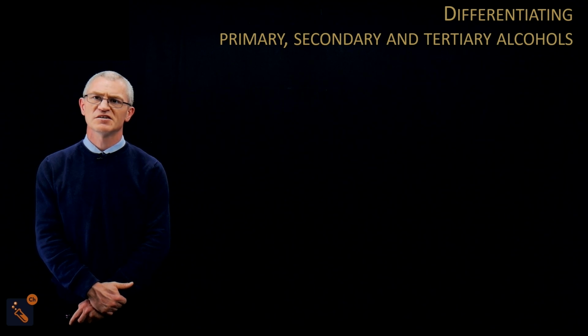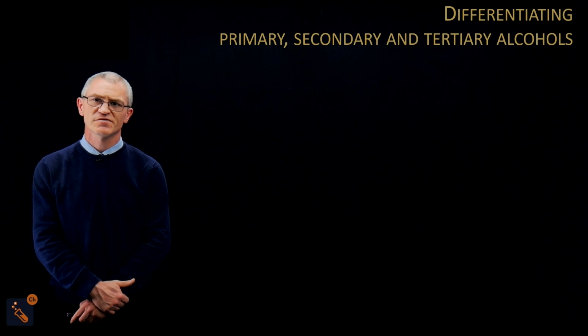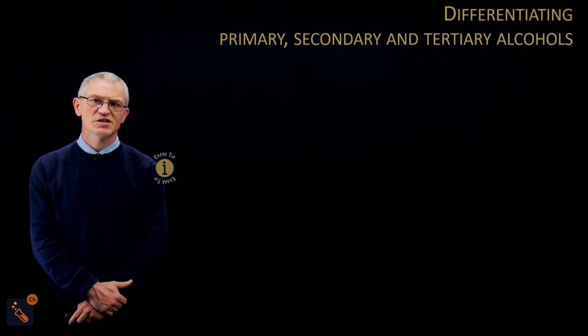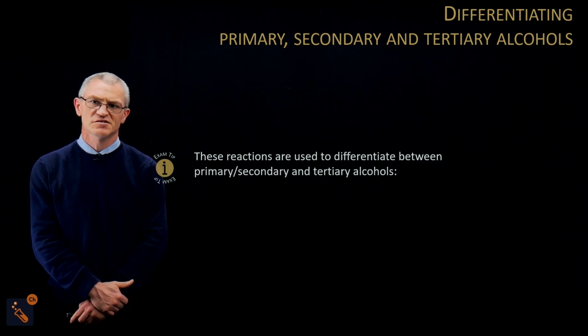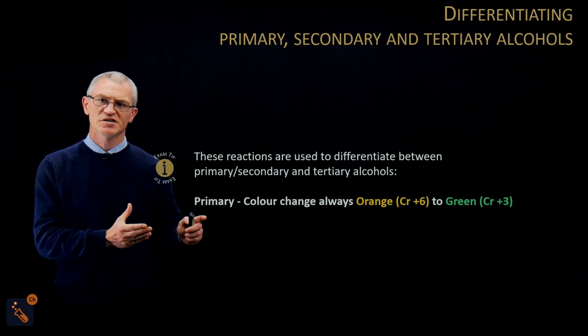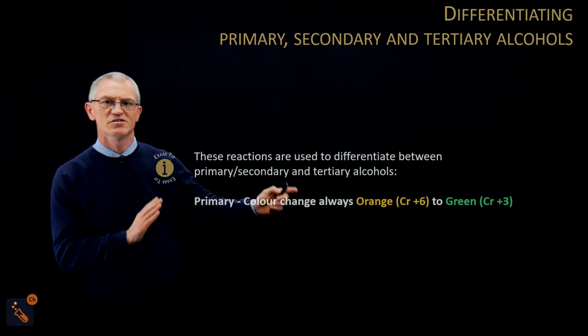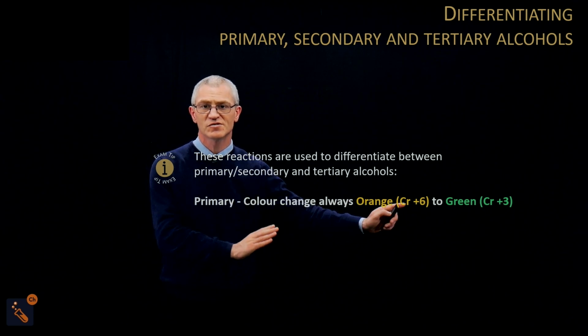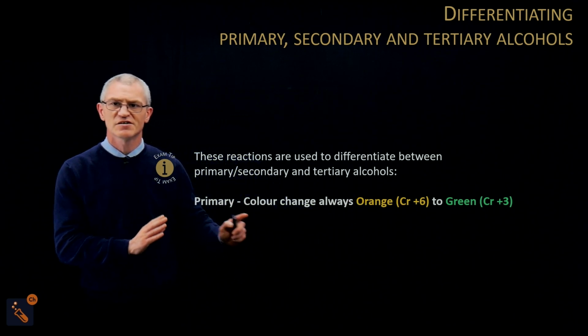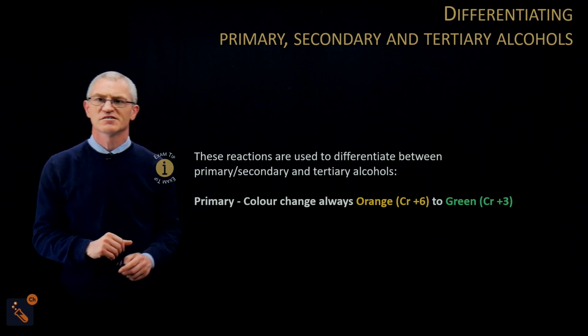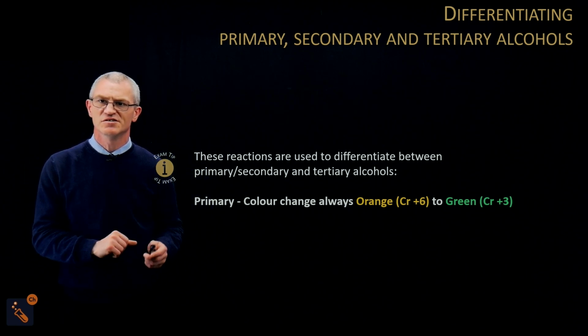Now that we know the different reactions of primary, secondary and tertiary alcohols, it can actually be used to differentiate between them. And we will go through exam style questions on that in other videos. But first of all, it's really important that you know this exam tip. And it's just based upon these colour changes. So if you look here, the primary colour change will always be orange to green because you're going to take it to the aldehyde and then possibly to the carboxylic acid. Remember, the aldehyde is distillation, the carboxylic acid is reflux, okay, it's depending on the conditions.